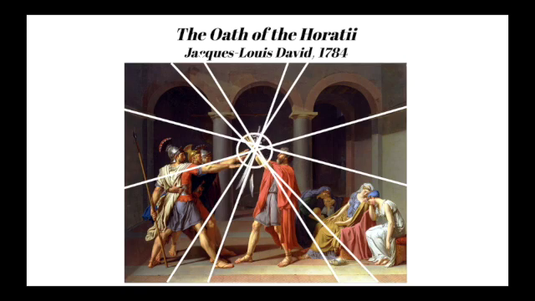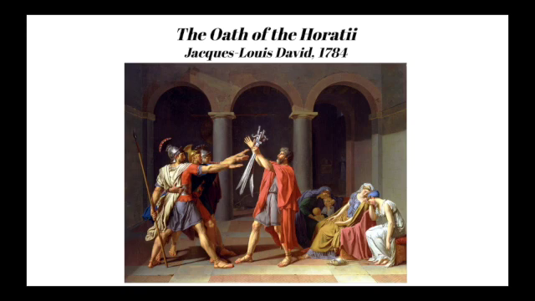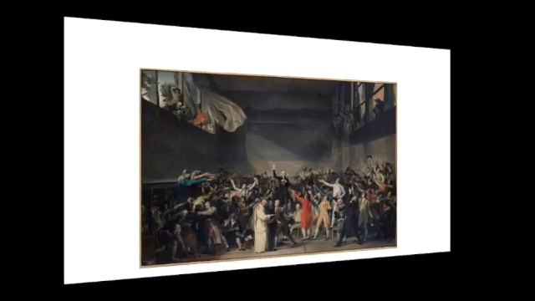This scene shows the Horatii sons swearing to protect Rome. David chose to show the moment that they took the oath rather than the battle itself, which shows the painting's intended connotation of loyalty to the state and country. This artwork is often associated with the French Revolution because of its revolutionary undertones, which seem to urge the viewer to fight and protect their country. It can be interpreted as a rallying cry to French revolutionaries, embodying their dedication and sacrifice.